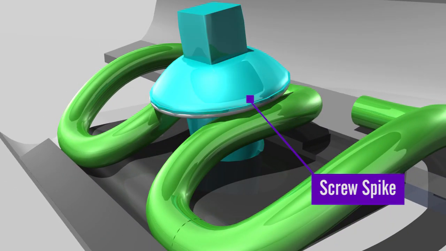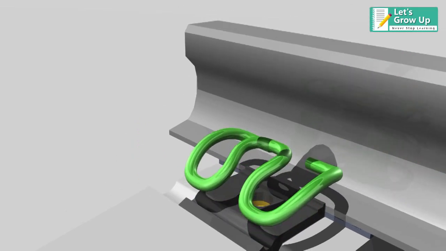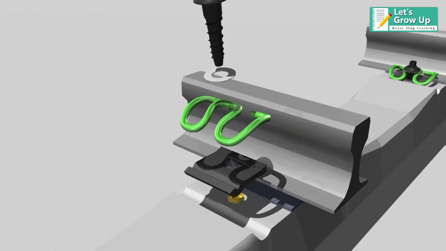Screw spike: It is also known as tire fond or sleeper screw, and it is called timber screw in America. Screw spikes are used for indirect or direct fastenings of rails on concrete and wooden sleepers.